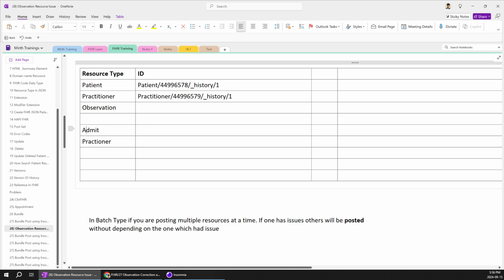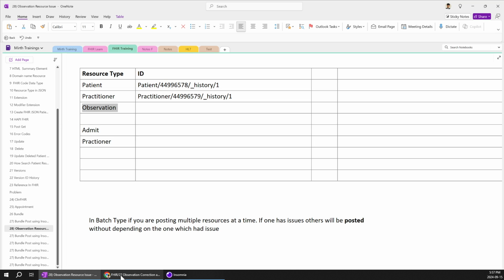For example, if we have a patient, there will be patient individual details in our database. There will be practitioner individual details in our database. But if we are trying to update observation details, there should be an individual, right? Who is that individual tagged to this observation, whether the practitioner or patient? There is no one tagged. So when we are trying to post in a bundle, there should always be a link to the observation.